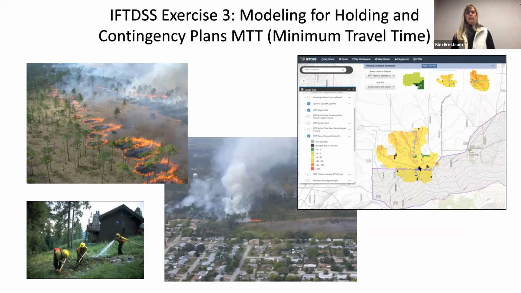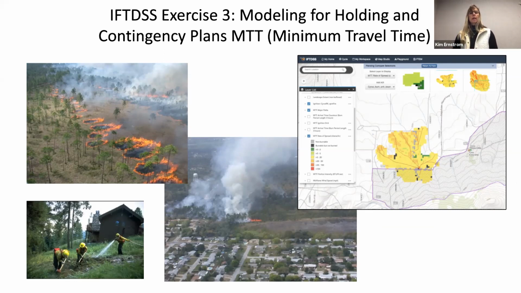So for a holding plan, your on-site resources, if you have a spot fire and it grows, maybe it's 25 acres, that might be a little bit out of the realm of something holding resources on site could handle for a regular old burn. 25 acres is a lot, right? So could they really get around that? No, you're probably going to need contingency resources. So you're going to have to start thinking of area, and you can map the area of this spot fire under different time frames: in an hour, in 2 hours, in 20 minutes.